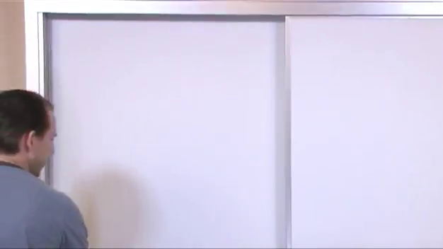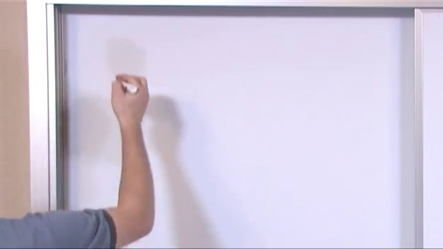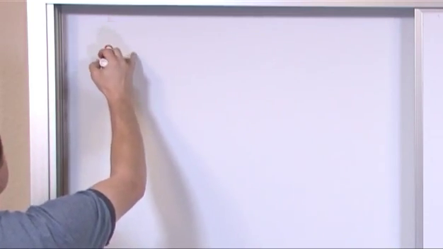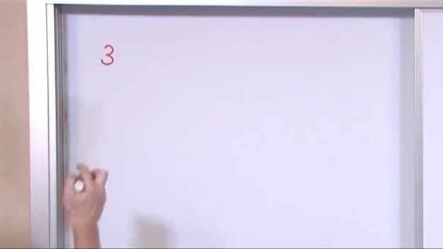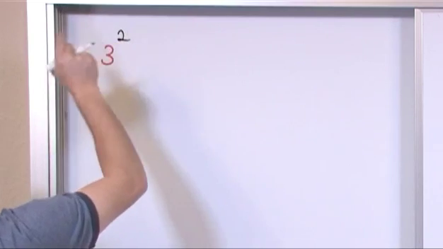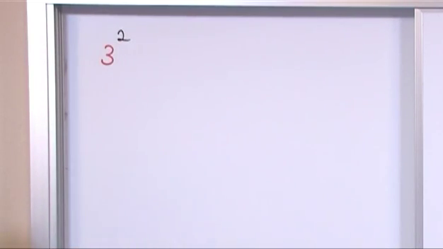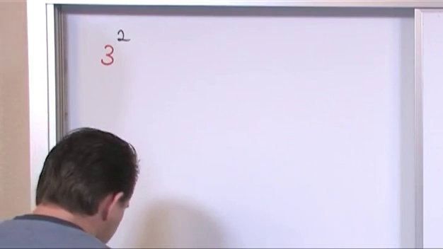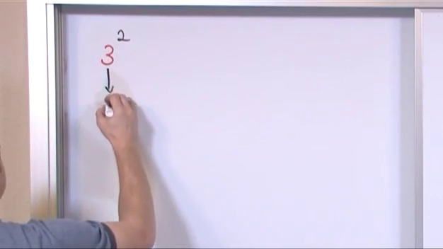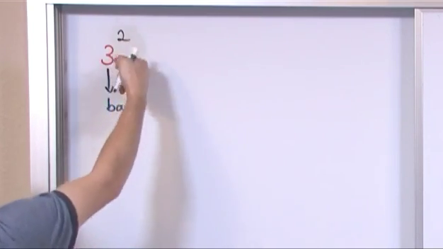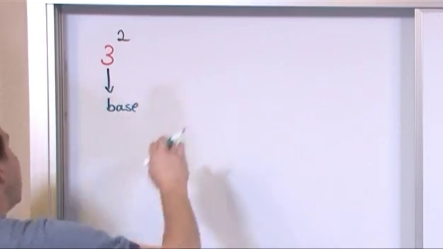Now let's find out what this exponent stuff really is. If I have the number three and I'm going to raise it to a power — or to an exponent, same thing — of two, I write it as three squared. That's how you write this, because anything with a power of two we call it squared. You could also just say three raised to the power of two. A couple of quick definitions: the bottom number, the bigger number, is called the base. The reason it's called the base is because it's the bottom number, and it'll make more sense when we write it out.